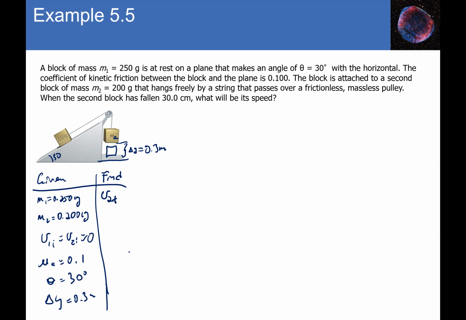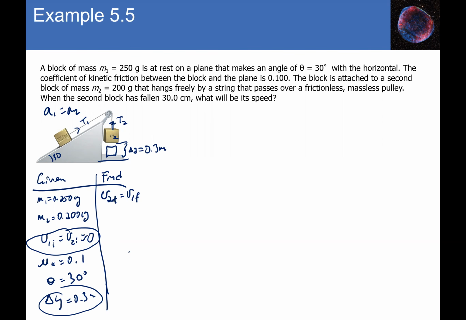And let me tell you this, it's also going to be the same speed as the final speed of 1. They're both going to have the same speed because they have the same acceleration. Remember, A1 equals A2 because both of them are connected by the same rope. And also the tension for 1 and the tension for 2 are going to be the same because, again, it's the same rope. But right now, we don't know how to find the speed directly with the given information. So we have initial speed, we have displacement, and in a way, I need either time or acceleration, right?